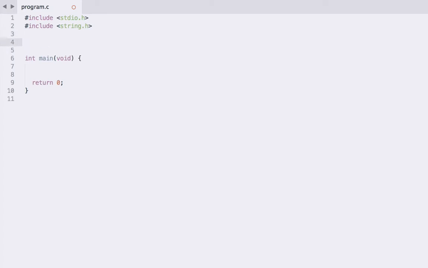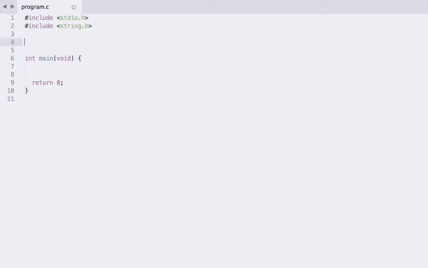And actually, you should kind of already know how to do this, because we've done it before. The main function is a function and we've written it in every program we've written thus far. And we can define other functions in the same way. So if you recall, the syntax we use for the main function is that first of all we wrote the return type of the function. So when the flow of execution returns back to where it was before a function call, we can bring back a value, just like how scanf returns an integer value that we've used in error handling before. So the first thing we do when we're writing a function is we specify the type of the return value.